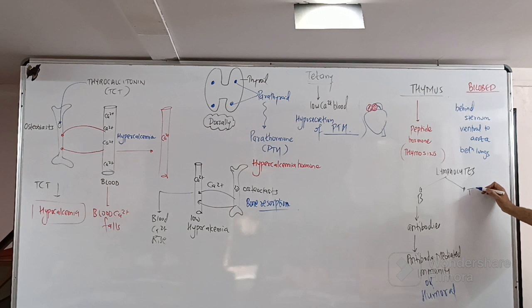So who is this? T lymphocytes. There are different types of T lymphocytes: helper T cells, killer T cells, memory T cells, suppressor T cells. You will study them in your chapter Health and Disease. But before that, T lymphocytes give you cell-mediated immunity. The protection the body gets through cells is called cell-mediated immunity, CMI. So you have two types of immunity. Which ones? AMI and CMI.